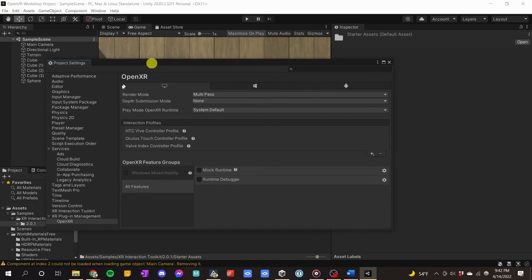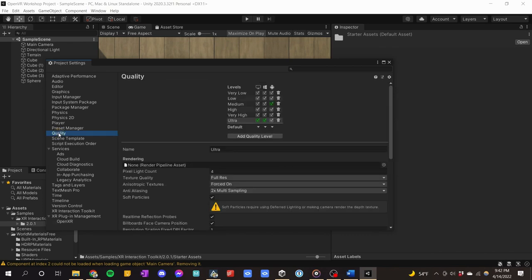There's one last thing I want to change up in our project settings, and that would be under quality. And I just want to change the pixel light count to 1. Texture quality is good. Anisotropic textures change to per texture, and anti-aliasing to 4x. Turn off soft particles. This should just help you out if your computer needs a little bit of help. You could leave it on, but I would recommend making these changes. It, in general, helps with running VR. It's a tough thing to run and render anyway. Okay. So we've made those changes.